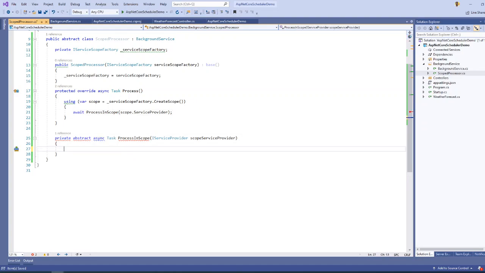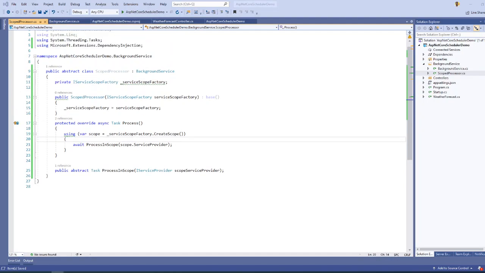I will make this one public, so that another task will be executed. I will remove this implementation part, so that the inherited class, child class, will make use of this one. So for now we are good. We have organized a processor, and we are going to use this processor to schedule our task.